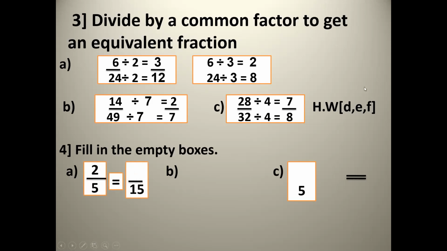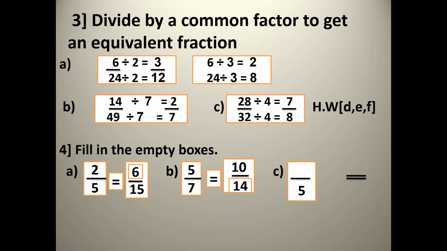Look here. So to find this empty box, what will we do? First, I will check the number. If the number here is 5 and here 15, it means we will multiply. So 5, what is the number that if you multiply by 5, you get 15? Yes, correct, 3. So I will multiply also here 2 into 3, it is 6. Next here, 5 becomes 10, so it means we multiply. So I multiply 5 by what to become 10? By 2. So I should multiply 7 also by 2, it will be 14.